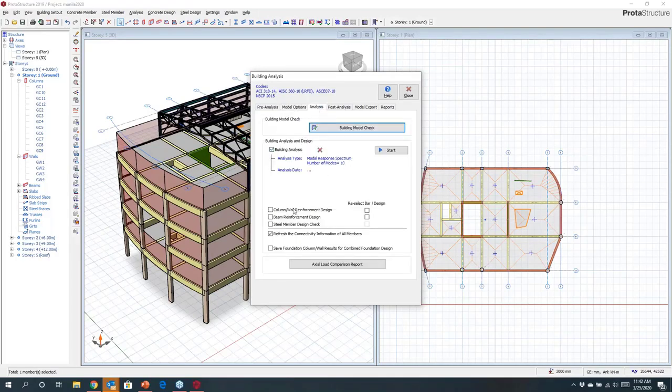Now the analysis is just a button, and what I'm going to do here is just go through and I've set the analysis. If I just hit go, it's now going to spring into action and move through and look at analysing and designing the structure. Now, prior to that, you can also do model checks. So we can automatically look at your model and interrogate it before we move into the analysis.